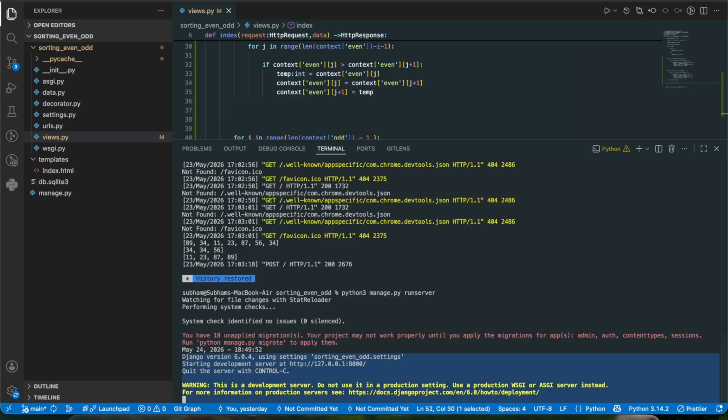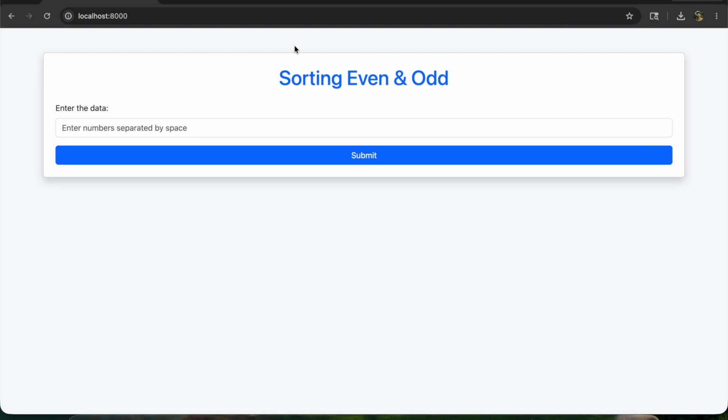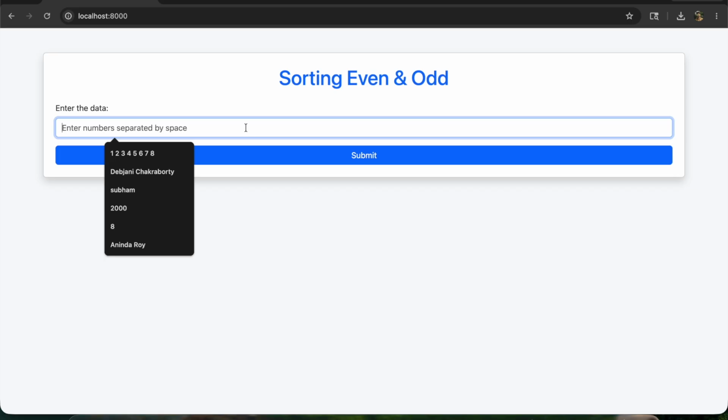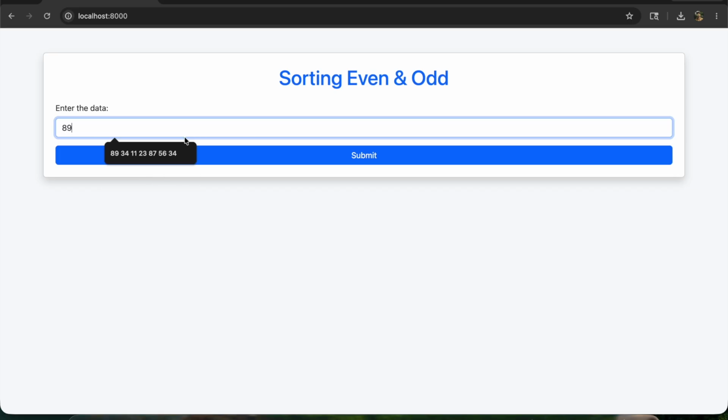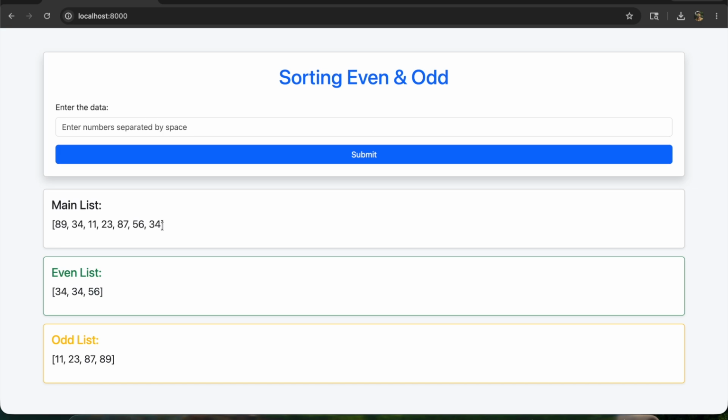So we go to our browser and write localhost:8000. Okay, this is the UI of our project. Then we write something: 89 34 11 23 87 56 34. This is our main list, 89 34 11 23 87 56 and 34.